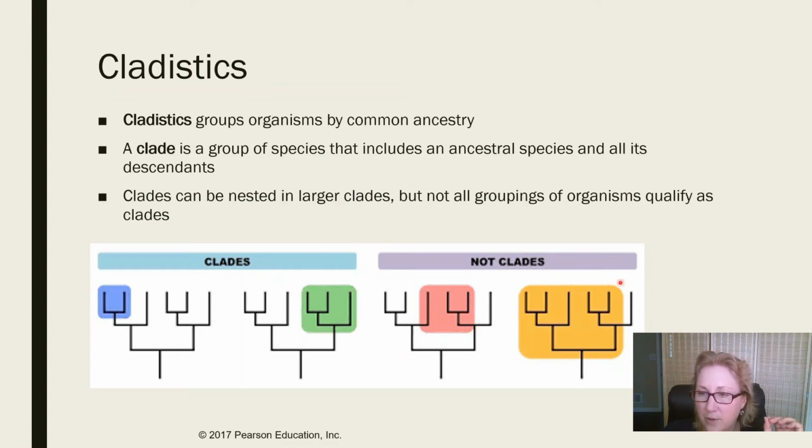Now, this group here, this is what we would call a paraphyletic group because we've left one out. There's one over here, whatever this taxon is, so this yellow box represents a taxon, and this group wouldn't be included in that taxon. So this would be like if we had carnivores, but we left out pandas because they are not carnivorous. And we had, here's the order Carnivora, and we're going to put the pandas in a different order because they don't eat meat. That would not be a clade then.